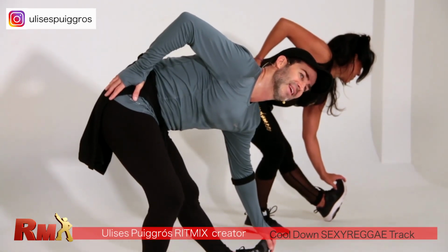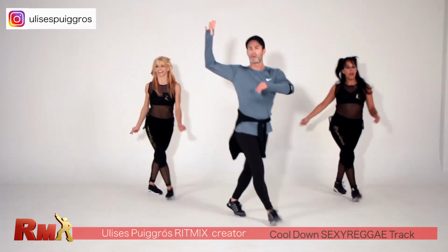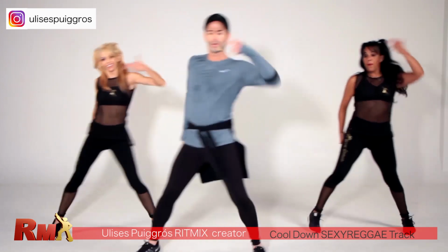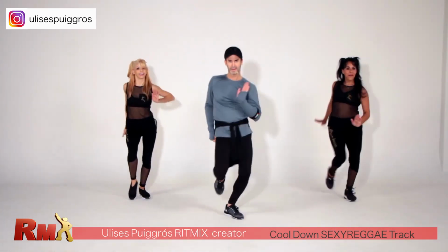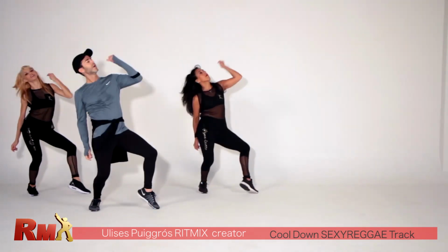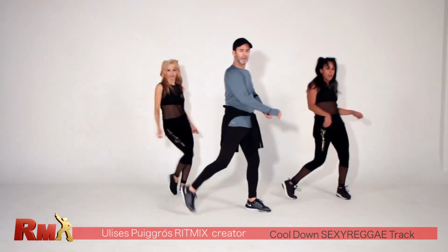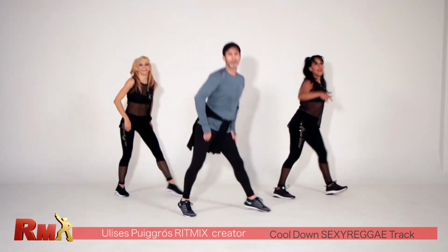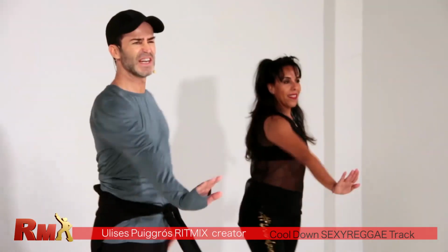Stretch and slowly up. Remember, 4 walks. 2. Come back. Now, walk to the side with shoulder. Snaps. Turn. Last time. Come on. Very good. Very slow, relax your body, your movements.